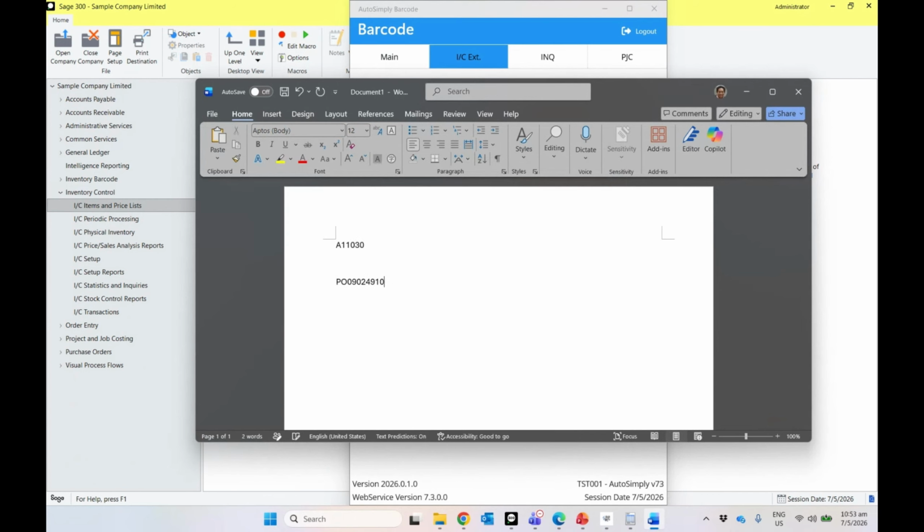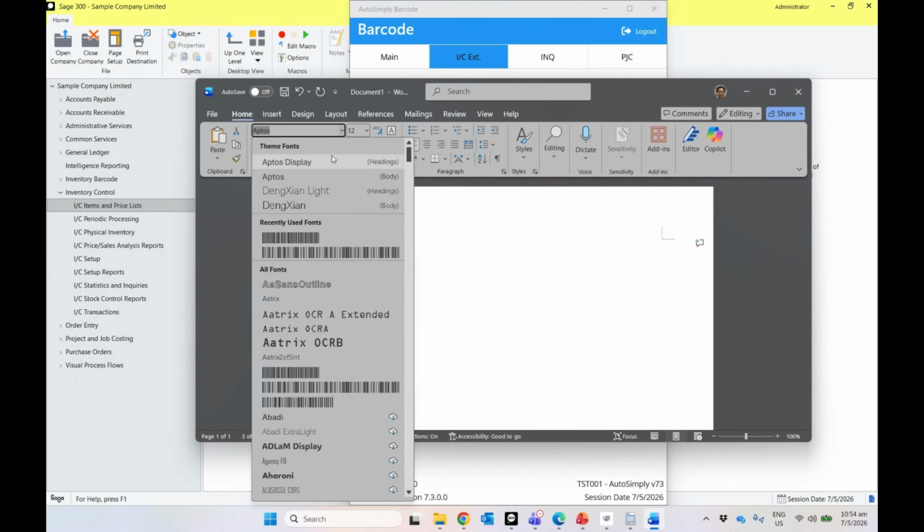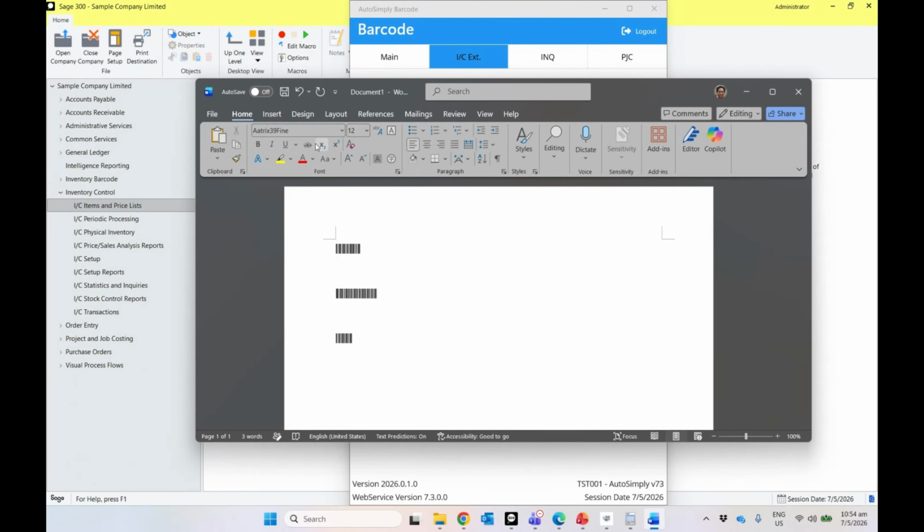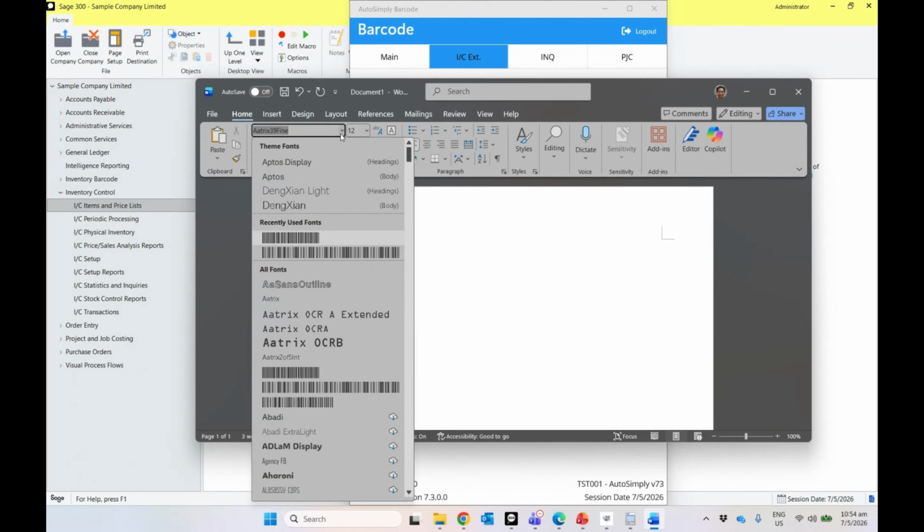It could be that I have this item code in Sage, this PO number, and this vendor code. All of this we can convert into a barcode by applying a font.